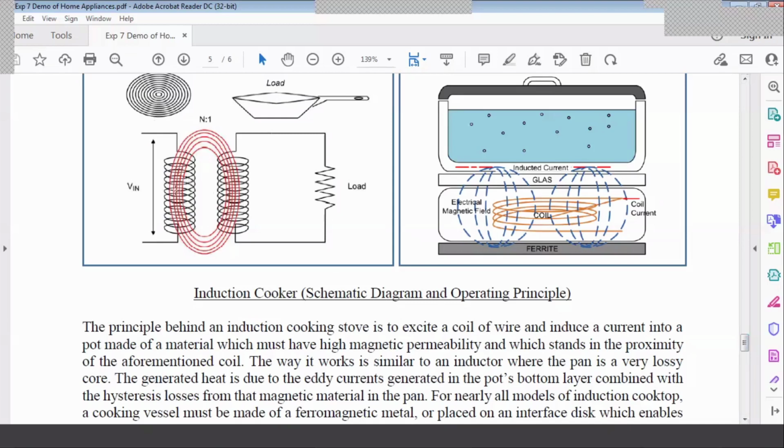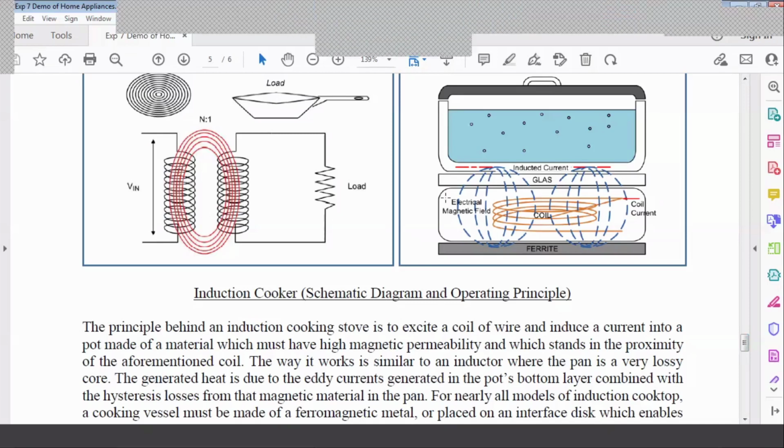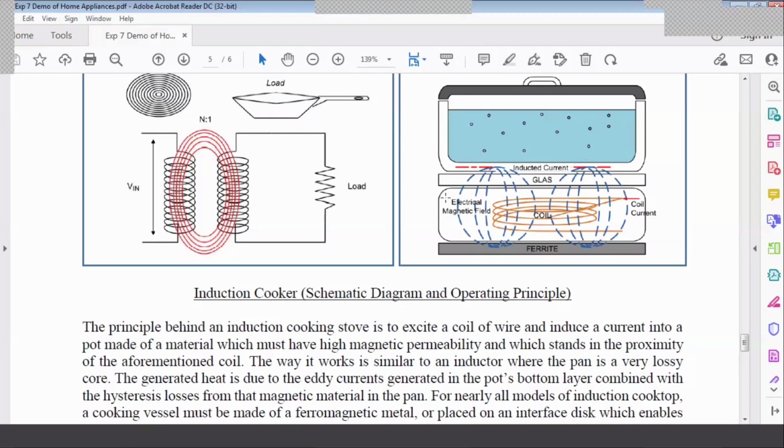How it means by which equipment it is resembling. Can you tell me, students? Yes, transformer, right. So what do you think? According to this diagram, this is an induction cooktop diagram. So how will it work? Since the name is induction cooktop, it works on the principle of electromagnetic induction.